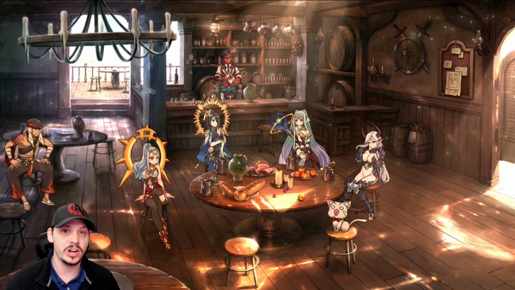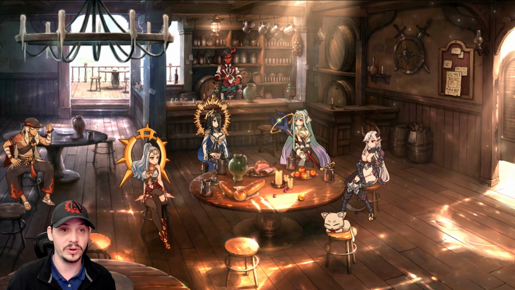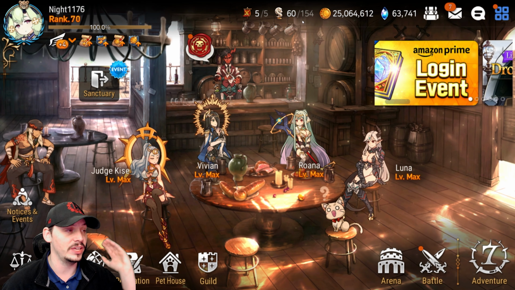So, we're going to talk about the actual energy, how to manage it, how to store it, and when to use it, when to burn it, and when to use leaves and things like that. So, let's start with the energy cap.